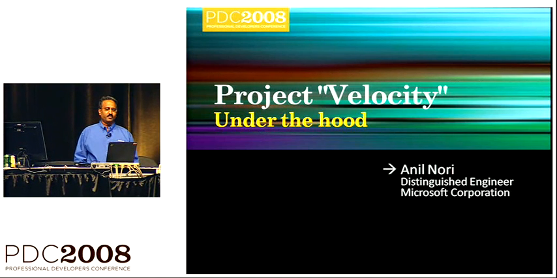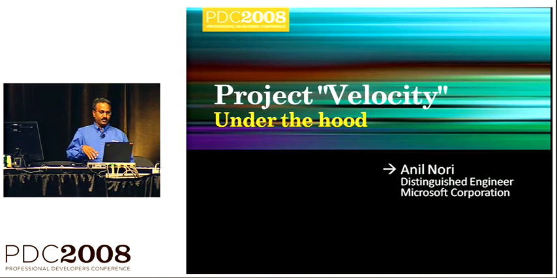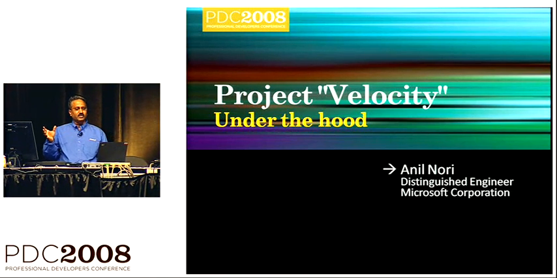MK covered the first part. For those people who were not here, we went through introducing what Velocity is and showed lots of demos. But what I'm going to really do is go through, under the hood, the mechanisms as well as some of the architecture and some of the design decisions that we took, and why we did what we did.